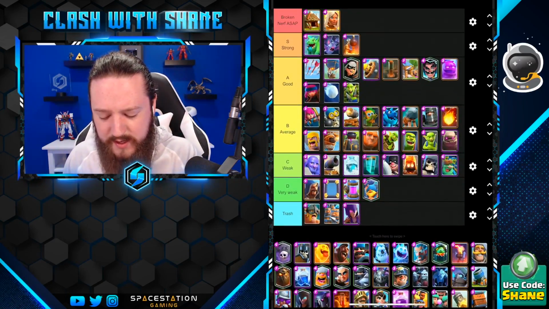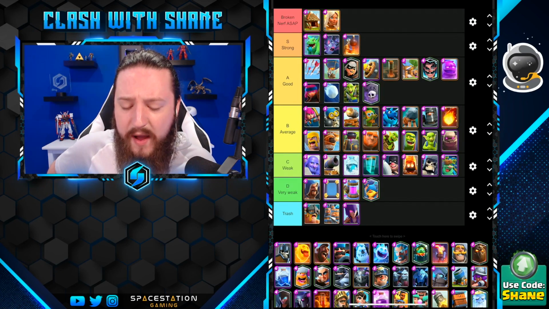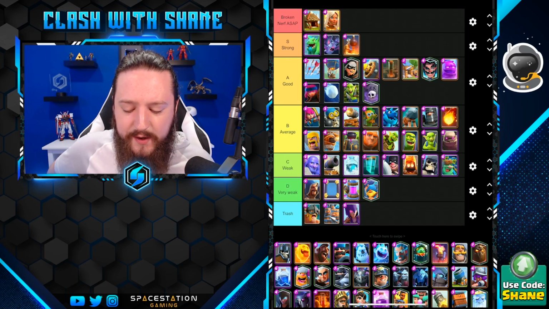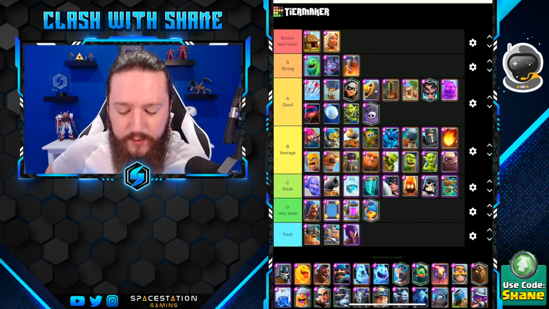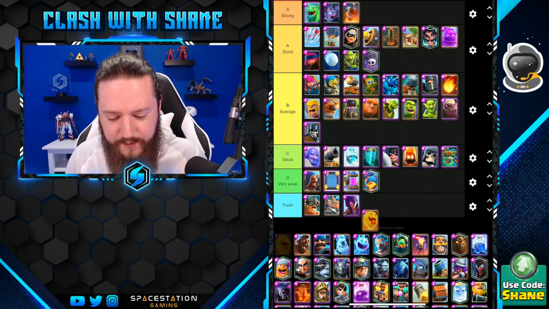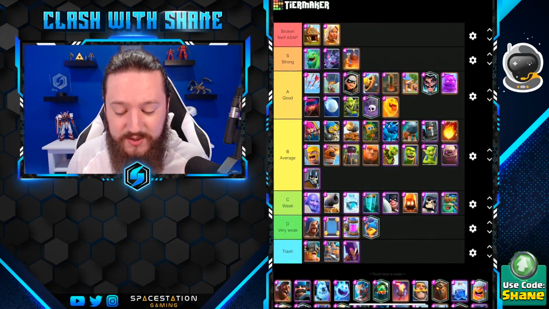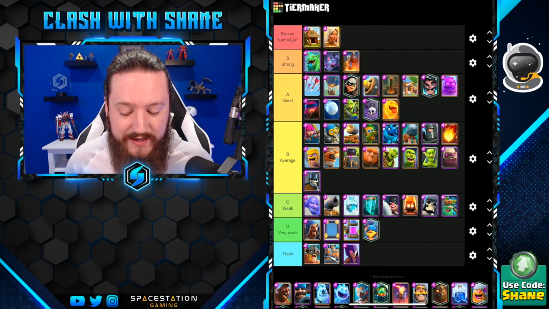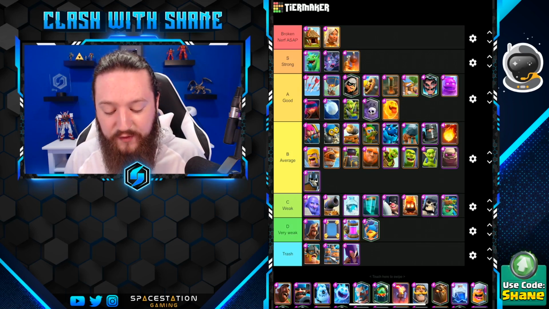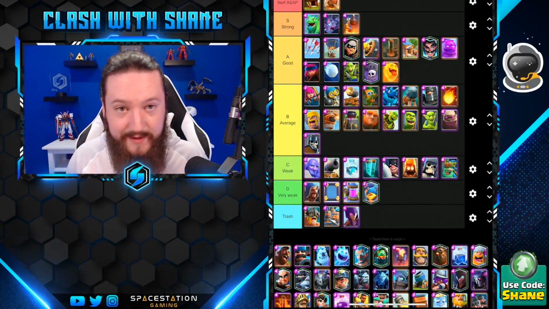Graveyard, I think, is a good card. Don't think it's too overpowered, but I think it's definitely good just because of the ability to defend and counter push. Guards, I think, are going to be average for sure. Heal Spirit, I think, is a really good card. It works so well with so many different synergies and different cards in Clash Royale, and I think they definitely balanced it right with that rework of the heal card. The heal is very, very strong.